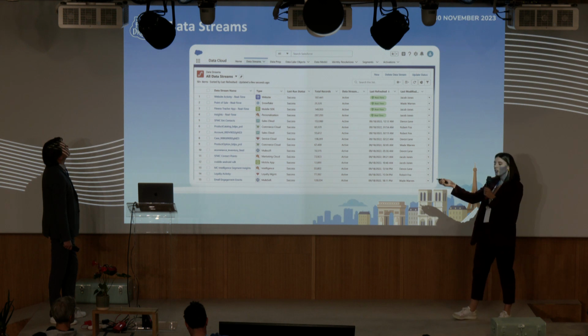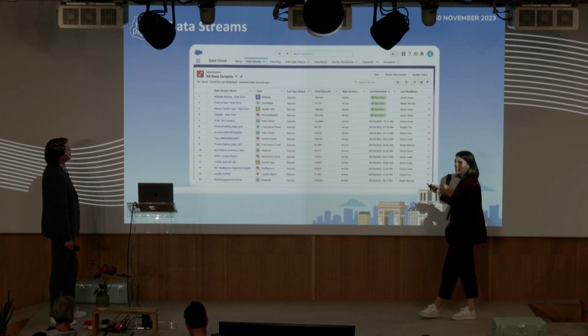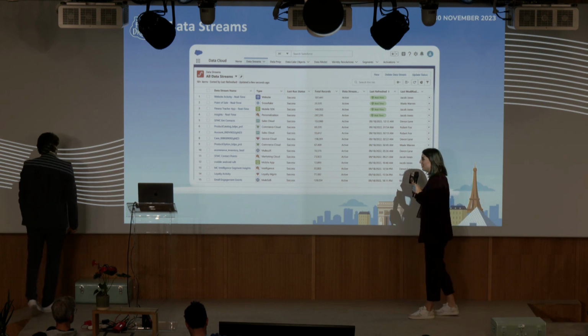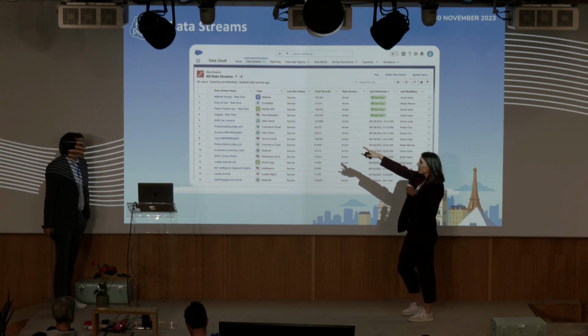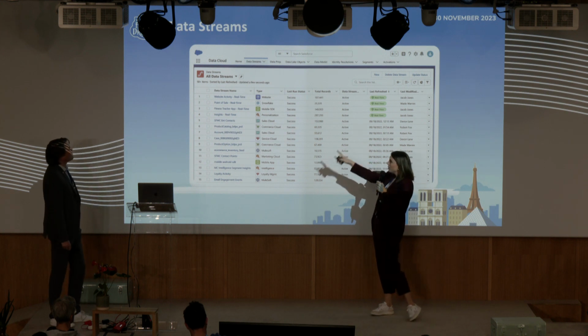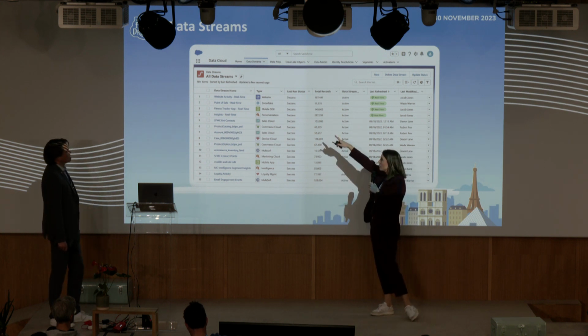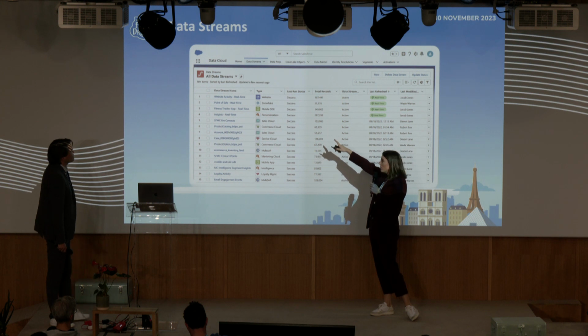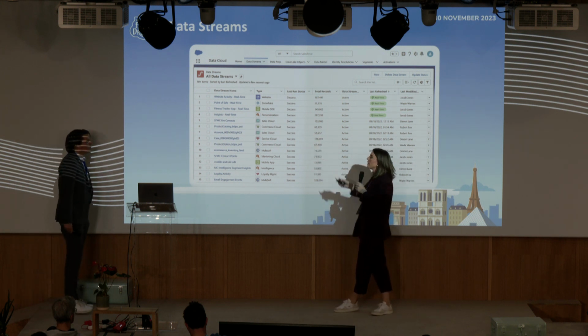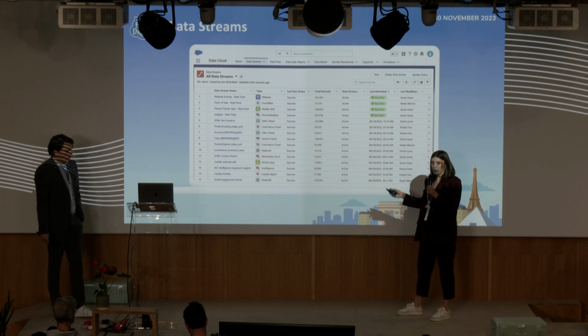So here you see all the data coming in. Stephane talked about the data points that could be pushed into Marketing Cloud, in Data Cloud, sorry. These are called data streams when they are in Data Cloud. So we can see all the information that is coming in. Here you have some examples from the website, from a Snowflake data lake, or from your personalization tool and marketing. So you see that there are a lot.